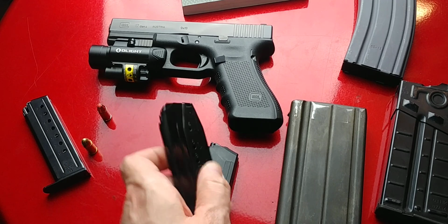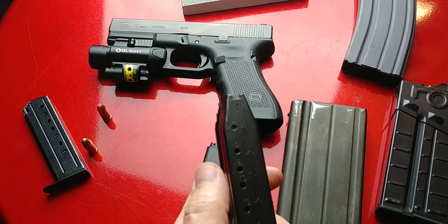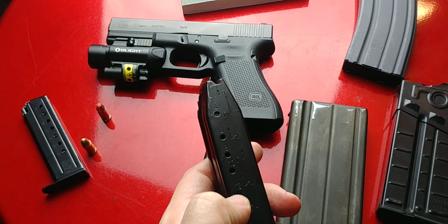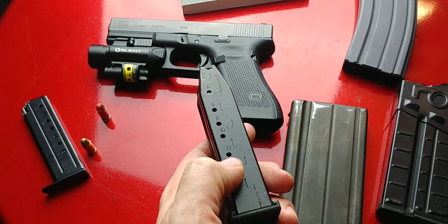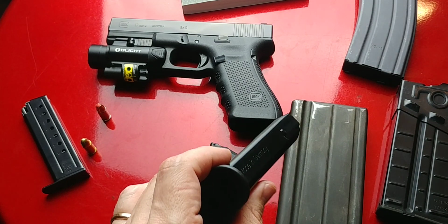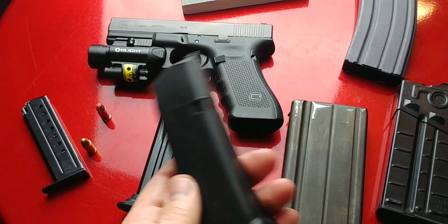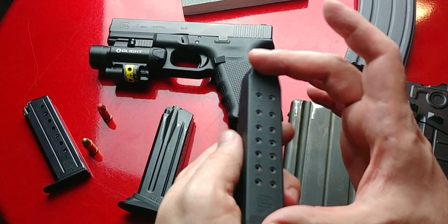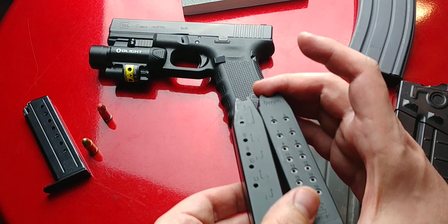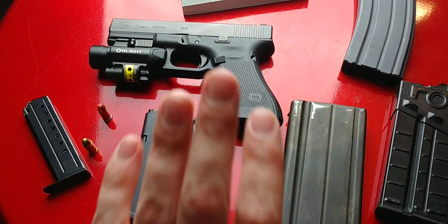For example, with your HK USP Compact magazine, HK overbuilds and over-engineers their stuff to hell, and probably with those 13 rounds, I wouldn't feel it as necessary to go with maybe 12 rounds if you want to go with that, but maybe not as much made in Germany. The quality of these things, I mean, Glock magazines are perfect as well, but these are stretched to the maximum engineering capability of the technology available here. German construction is maybe even more over-engineered.